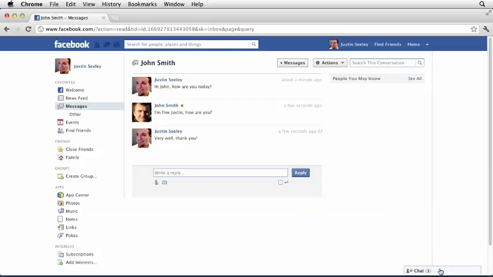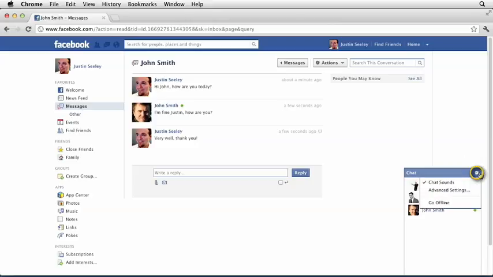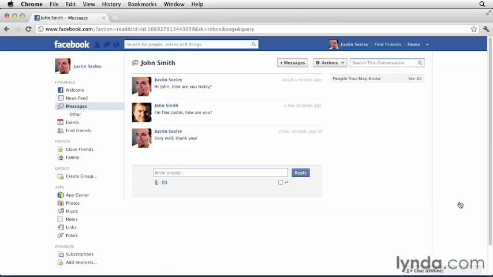If you don't like the chat window being open at all, you can click back on it, go to this little gear right here, and say go offline. That means that you're no longer in a live chat session and you're only dealing with the message thread. I find that the message thread is a much more convenient option for people, and it's also a little less intrusive than that chat window that keeps popping open.